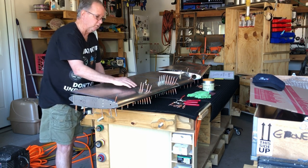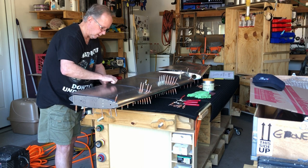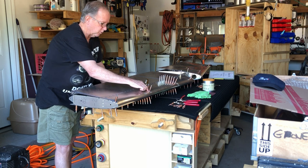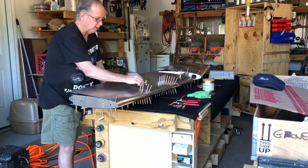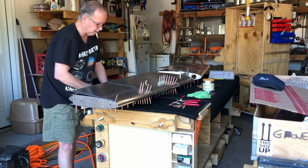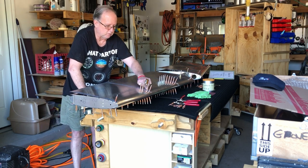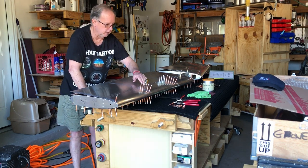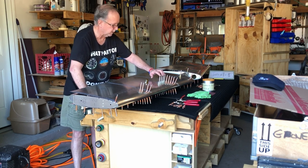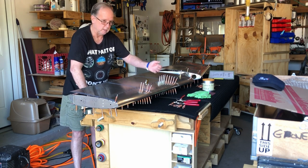Then we flipped it over to do this side, and it became even more difficult. When I first put these in and then lifted up the skin, I found that these Clecos were not even into the ribs. So you're going to have a hard time doing that. I was debating whether to put these in here to show you, but I figured I'd just tell you about them. And so you're going to need to Cleco every single one of these on the leading edge here. And these four, all the way around, these four right here, became very difficult to Cleco. And I actually had to go down a size in Clecos in order to get them to hold everything in place.